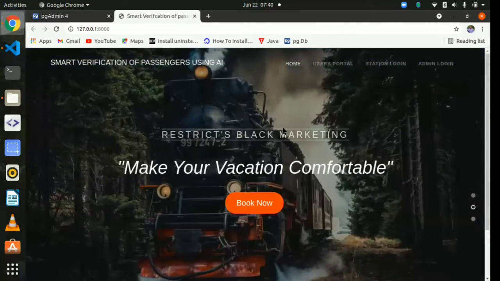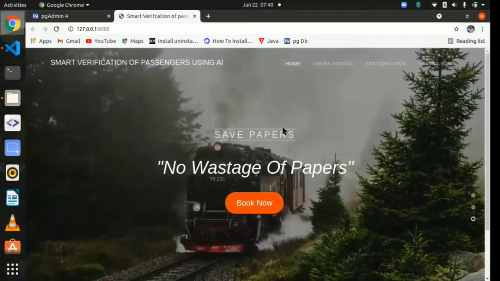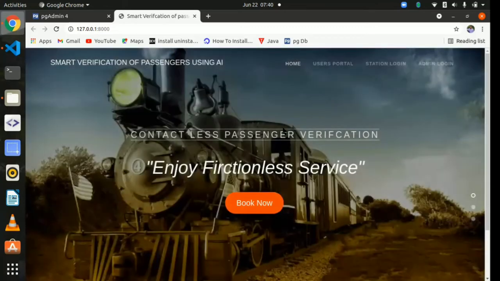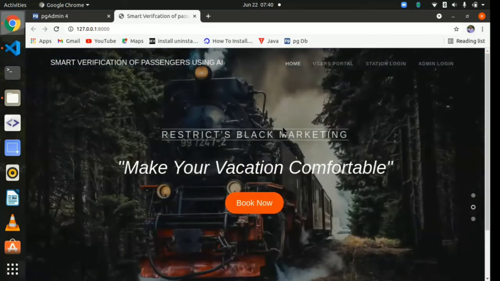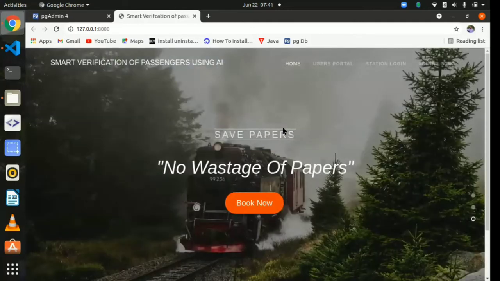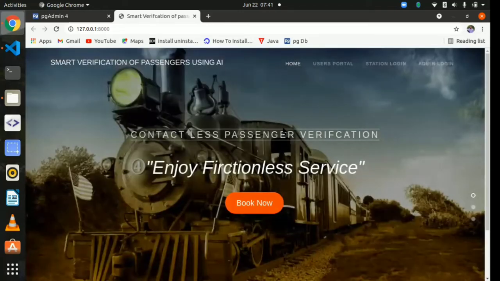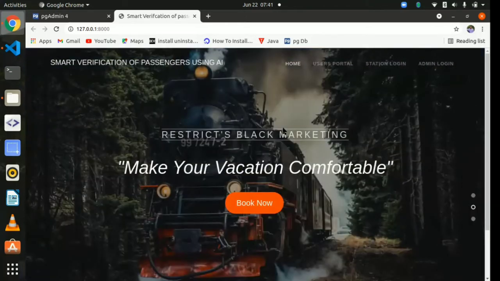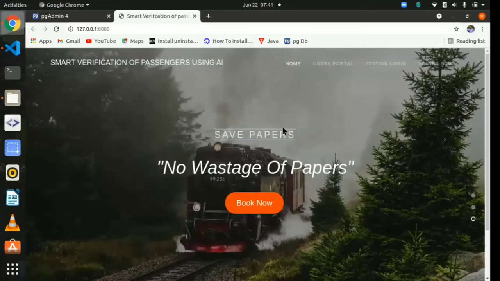So in today's scenario, where the world is facing the coronavirus pandemic, customers wish to have a frictionless travel and a frictionless experience, whereas the current ticketing system can discourage people from utilizing public transport as there are no such facilities available. So, to overcome this issue, we prepared a ticket verification system using facial recognition that completely eliminates the idea of using paper tickets and will also be useful for stopping illegal business in ticket booking.